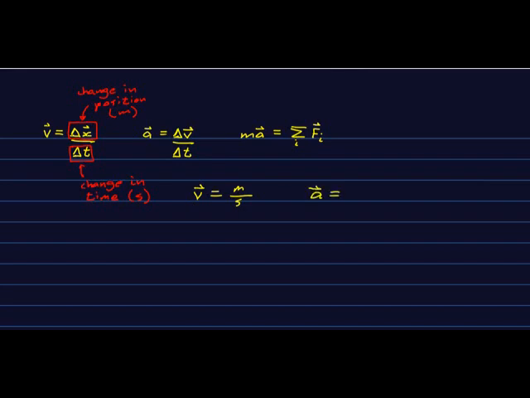You can now carry that on to the next one, an acceleration. Well, it's a delta v, a change in velocity, so that's meters per second, divided by, again, a delta t, so that's in seconds, and so that's meters per second squared. Finally, we can look at this one, a sum of forces. Well, a sum of forces is a force, and it's a mass times an acceleration. Well, a mass is in kilograms, and an acceleration we just found is in meters per second squared. And there we go. And you'll later learn, if you haven't already, that this is a Newton.